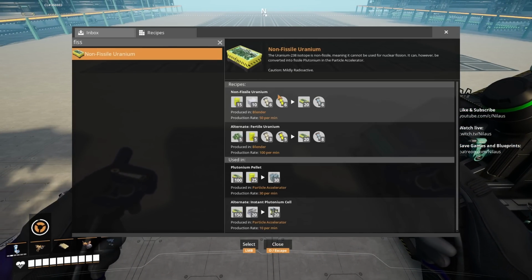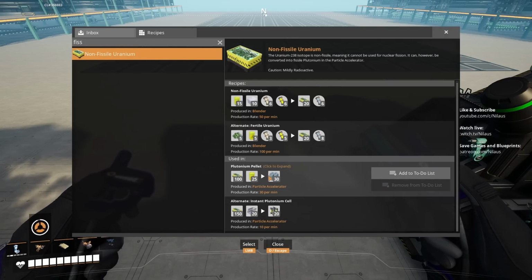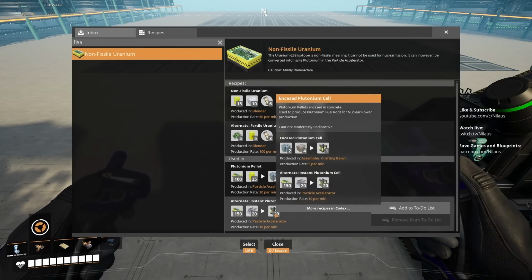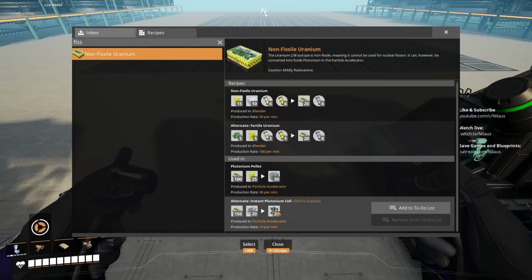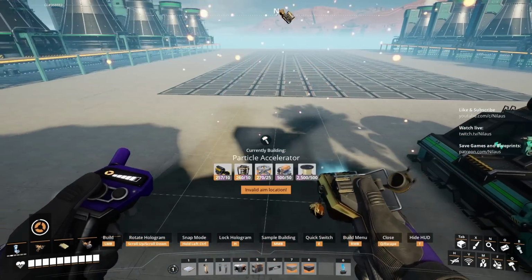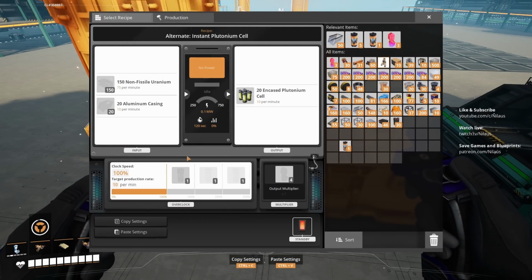fissile. There we go. That can either go into this step, which I don't want to do, or it can go into this step, which is clearly the better one. So we take this one. This is in a particle accelerator, so let's make the particle accelerator here. That one, and that is instant plutonium cell.